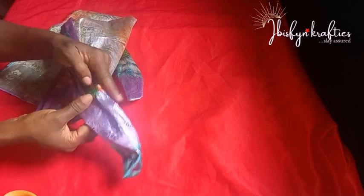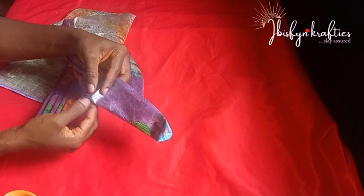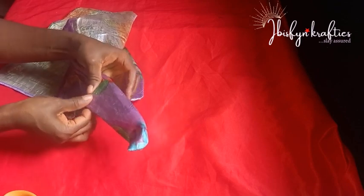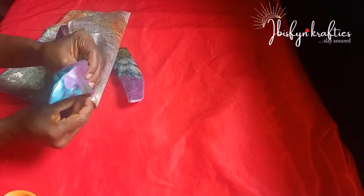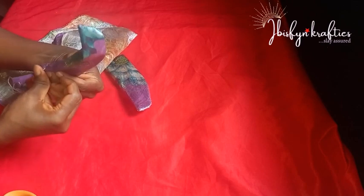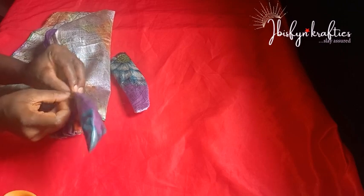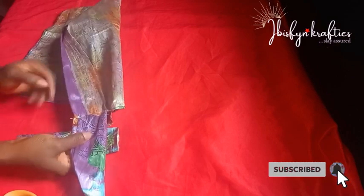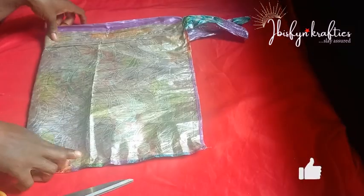Take note, I'm fitting this hand in only to the part we pleated. When I fit it in, I will hold it down with a pin and go to my sewing machine and sew it. I will do this on both sides of my turban base. Take note, the hand is for both sides of the turban base. So when I fit it in, I've done the sewing. This is how it looks.